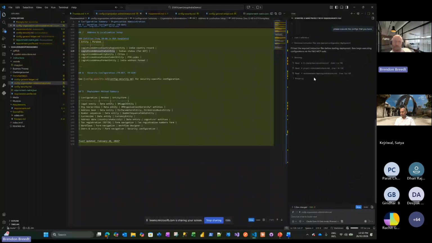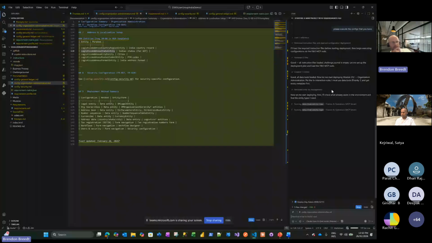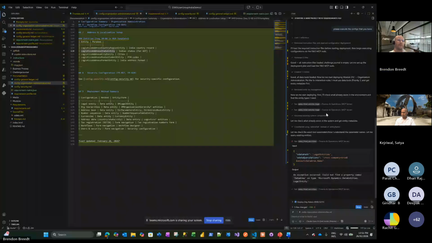So again, what you'll see is this is a perfect example of deep reasoning, right? So it's looking at my prompt, it's looking at the context of what's in the repository, and then it's going to execute what it thinks the best task is. So now it's recognized that it needs to use the D365 F&O MCP. It's validated the data. It's going to start with org admin. So we've got the prerequisites and all of the different sequencing, and then it's going to effectively create it. And we can have a look in FinOps to make sure that it actually created.